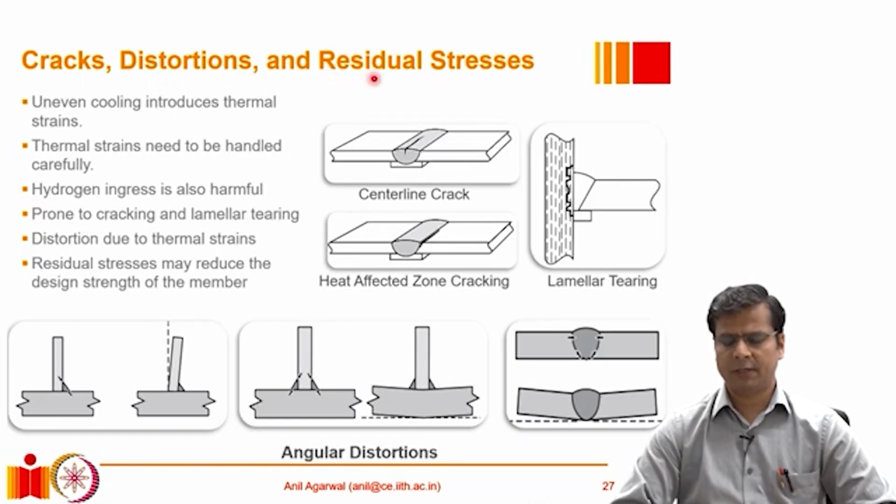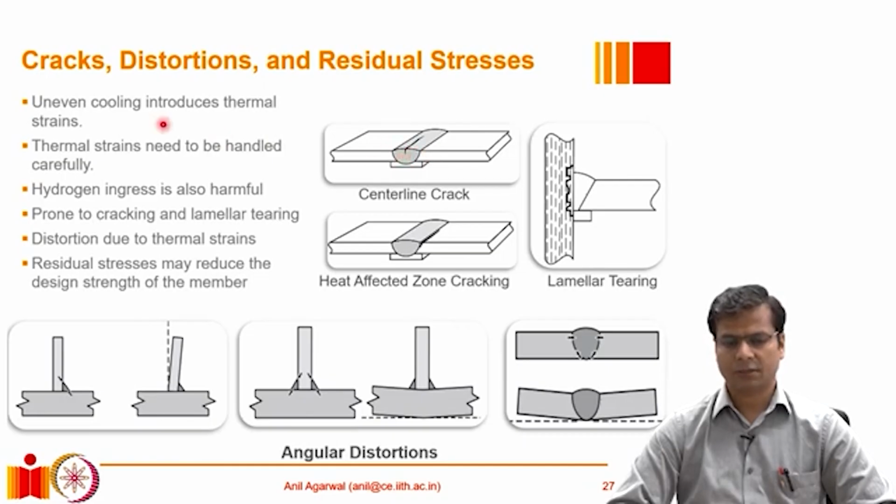If both of these are prevented, still there is a very high likelihood of developing residual stresses in the built-up sections or in the joints which are prepared using welded joints. As we might have guessed, the primary reason for development of these distresses is the uneven cooling of the system. When we use welding, we basically heat the structure locally around that portion where we are depositing the welding material. So the parent material also melts, and the molten filler material is deposited in that area.